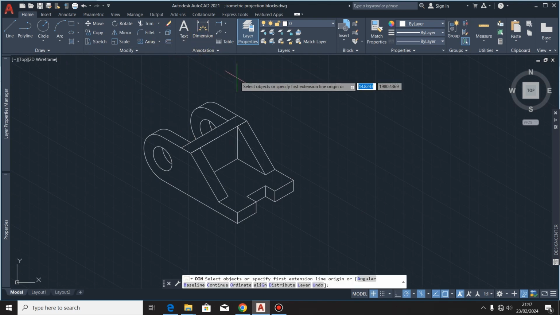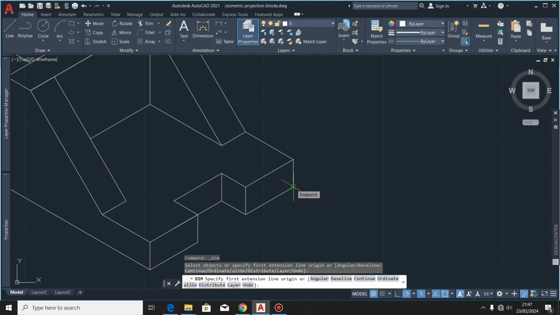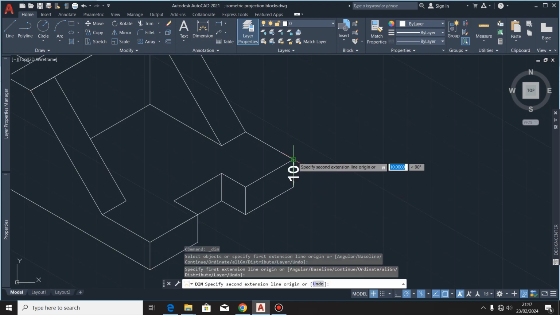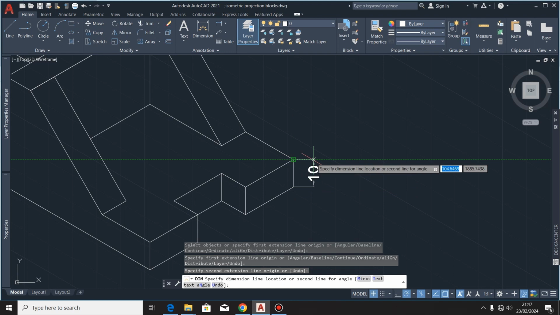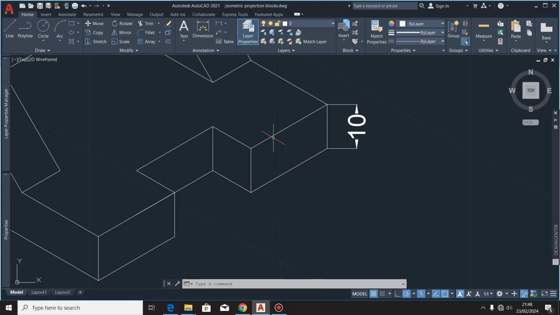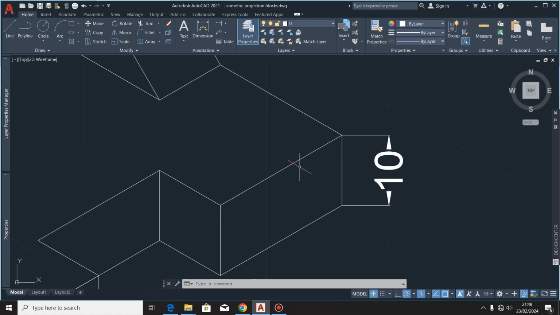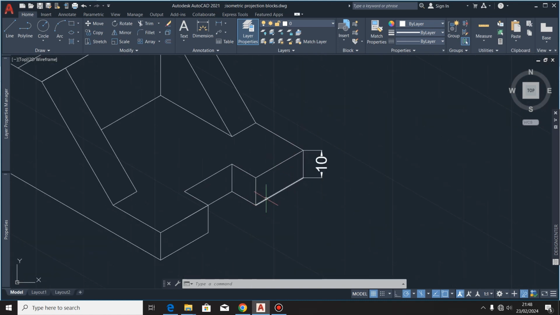Click at the dimension command. Put my cursor at that point and also at that point, which is 10. Then you find that this dimension is not coinciding with the alignment of the isometric block. So I want to align it with the block.